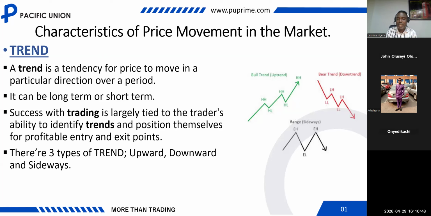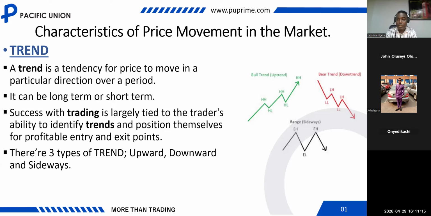How does price behave? When you know the way someone behaves, then you know how to manage your relationship with that individual. Same thing with forex trading. Many people don't know how price behaves, and that's the reason why they keep having losses in forex trading. We are going to demystify characteristics of price in this training today, and hopefully you become a better trader by the end of this training. All right. Now, the first characteristic of price is called trend.